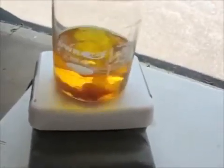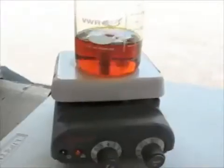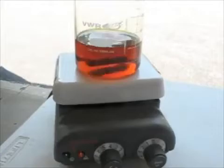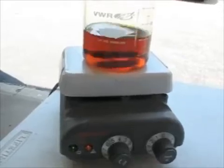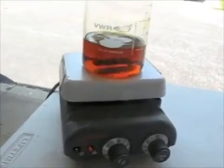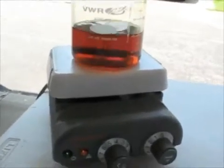The result is kind of a red-orange colored solution when the iron chloride is fully dissolved. As we can see, the iron chloride has dissolved in the mixture of acetone and ethanol, forming this red-orange solution as expected. Now we're going to add the propylene oxide in small increments — in quarters — because it generates a lot of heat and we don't want the solution to boil over.